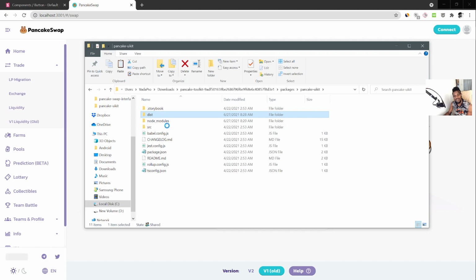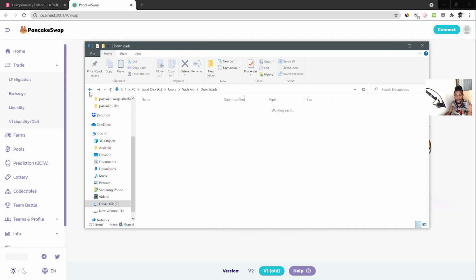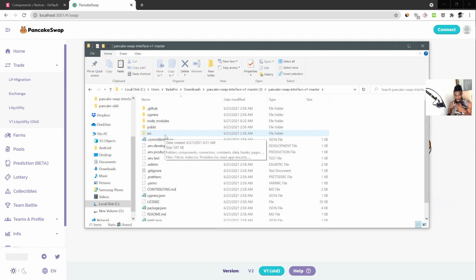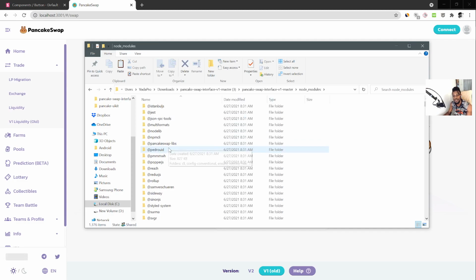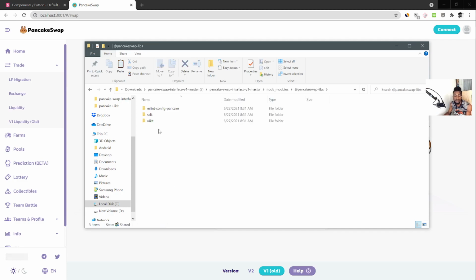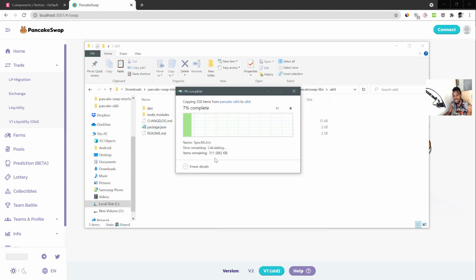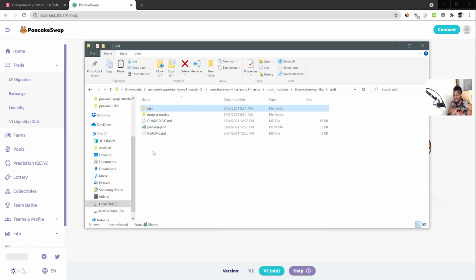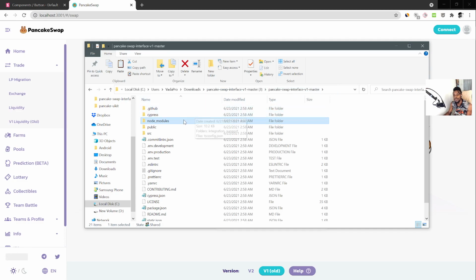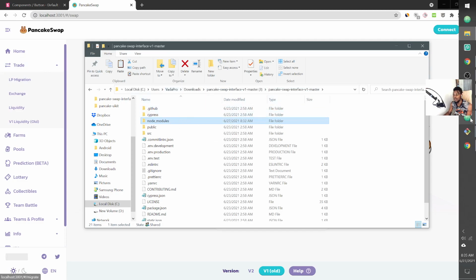we did our build and it gave us this folder, in which we changed the logo, right? So when you do that, you're gonna want to go back to your front end and your swap interface, because they're different packages here. You're gonna want to go to the node modules folder, then pancakeswap libs, or you might see pancakeswap, then UI kit. You're gonna see this and you just click paste, right? This will replace all the UI kit files with our version that we've compiled, so we'll have our own thing to run off.